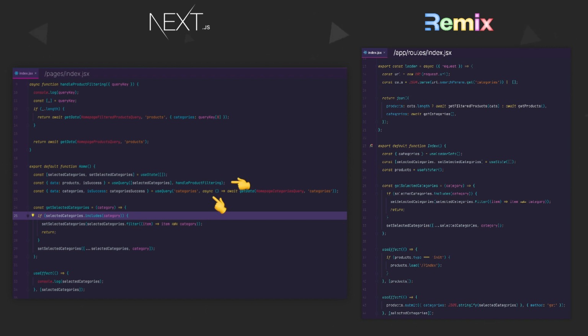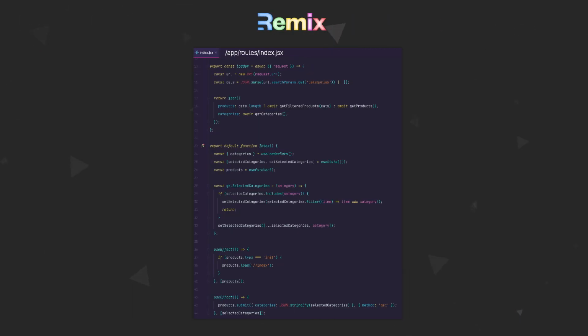However, this is not the Remix way, because remember, Remix respects the server client philosophy, so it would be nice to embrace that and get the data from the server instead of from the client. So I removed the React Query part of the code and leaned into the server. And this is not anything new, because Next.js does the similar thing with getServerSideProps, just here it works a bit differently.